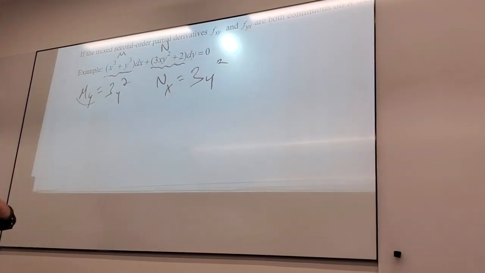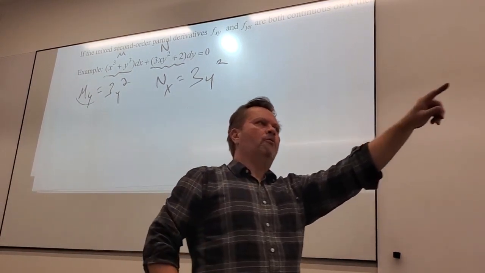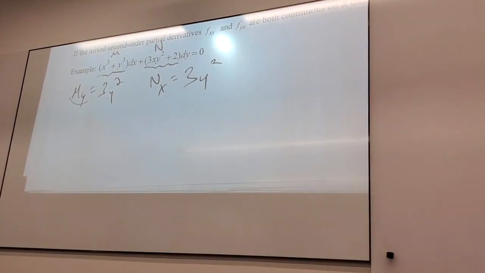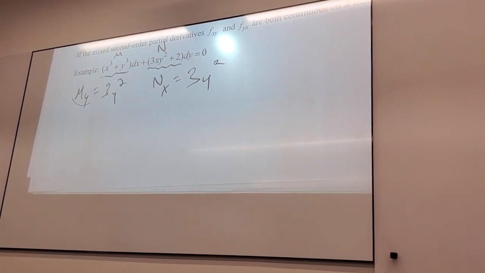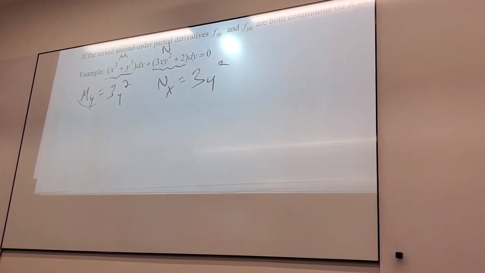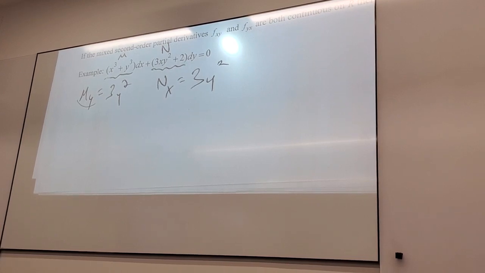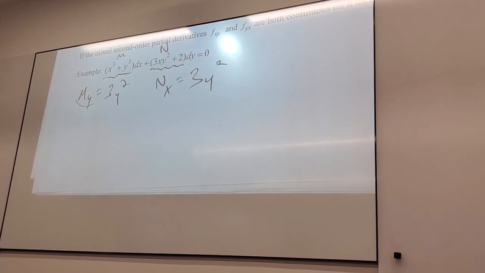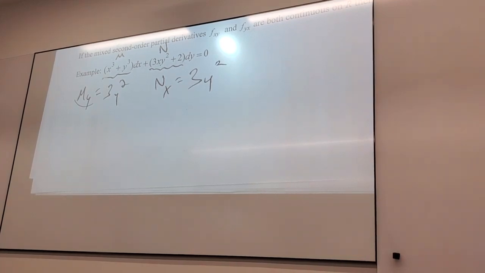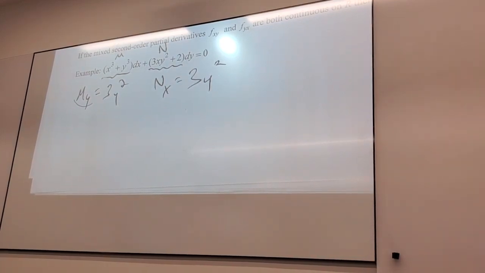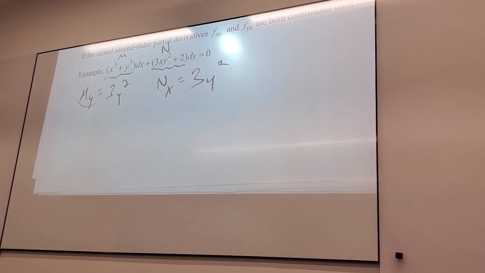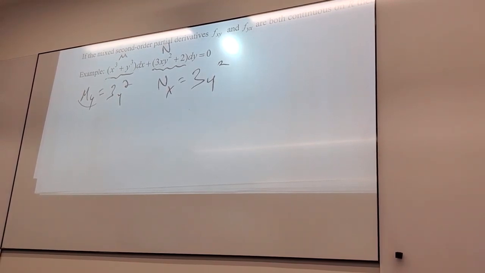We haven't talked about this yet, but if that wasn't true, I could try to do an integrating factor that would make it true. There might be a function I can multiply by. I'm going to show you an example of why that might be true. I know when you're first seeing this stuff, it's got to be weird. Why is there necessarily a function I multiply to make things work? Why would that even be something I would think about? And I'm going to show you a concrete example of why. And doesn't that sound nice? Sounds great. It's like, yes, concrete. The higher you get in math, the more you find yourself going, give me an example.